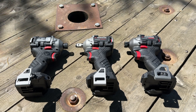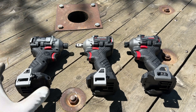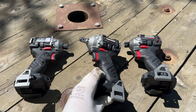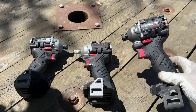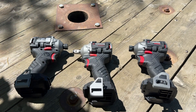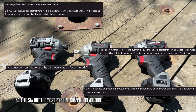Hello and welcome to this video in which we'll be talking about the expert mode on the Parkside Performance C3 Impact Driver. I've got a non-modified version, a version with a half-inch anvil, and I've got the old B3 version. First up, let me show you how you can activate the expert mode. This video is by popular demand from the comments section.